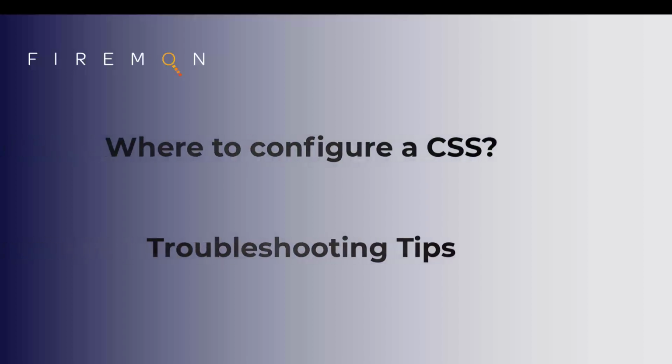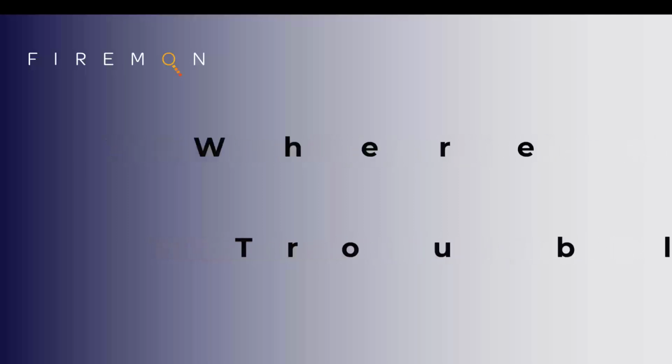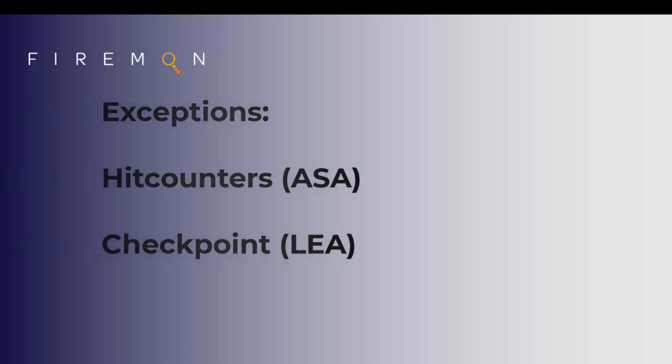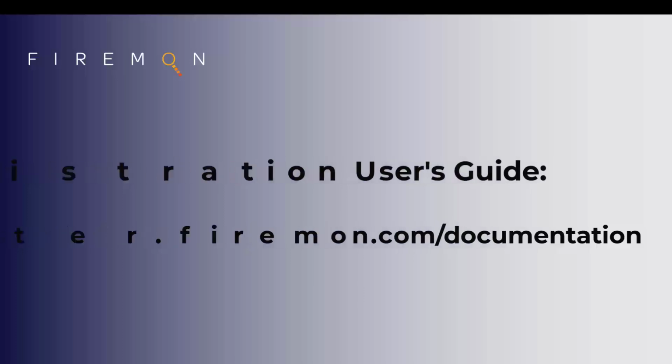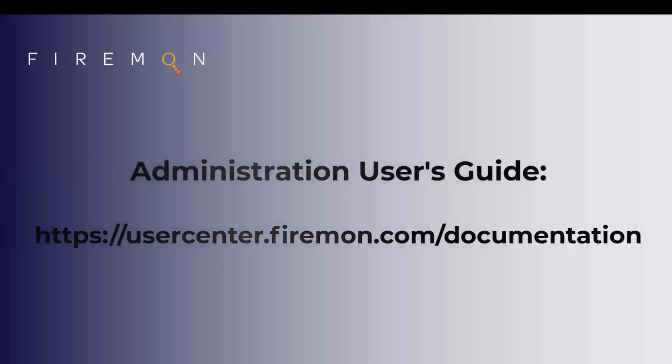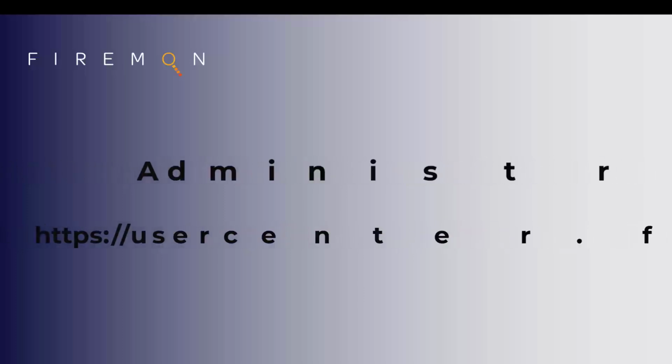We'll look at where in FireMon to configure a central Syslog server, or CSS, and give some tips on how to troubleshoot. Most vendors supported by FireMon use Syslog. There are exceptions for hit counters and Checkpoint using LEA. Those aren't covered in this video. It is also recommended before using this video that our guides have been followed for the steps on how to configure Syslog at the firewall for your vendor of choice.